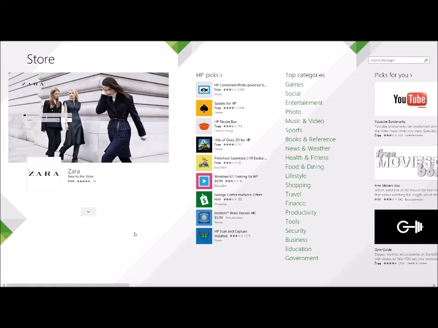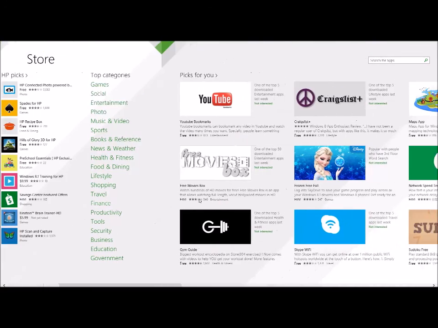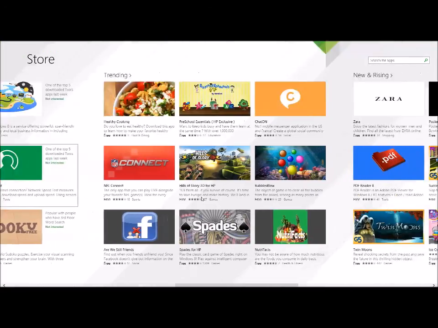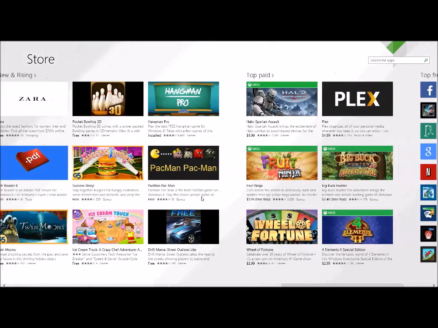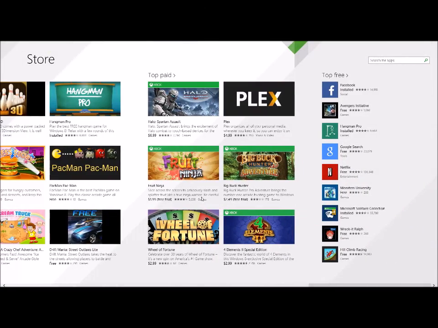Some of the apps and games in here that are paid actually have free try-it versions. Which is really nice because you get to try it for a period of time that they list without buying it first. I always like that. But there's a lot of great apps in here to look at and explore your Microsoft Store.